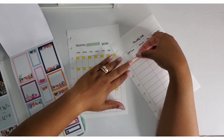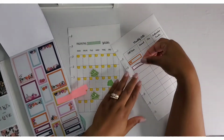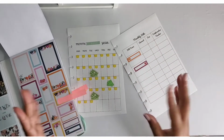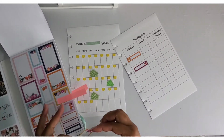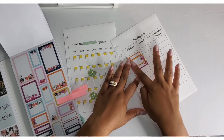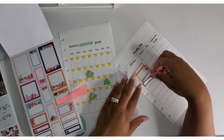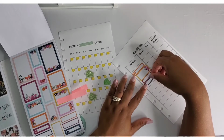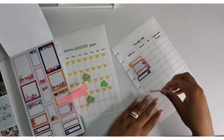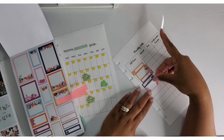So I'm just going to actually put some of these here and just decorate my spread. I am a decorative planner girl. So, you know, for me, if I'm gonna pay my bills, I'm all for it. Yes, it should be pretty, because at least if I'm gonna have to spend money on all these things, let it be cute. So I like to do a very functional spread, but still something that when I look at it, it brings me that joy when I see my stickers. So I love planning. I love placing my stickers. This is my little therapy. So yeah, this is how I like to do my planning.